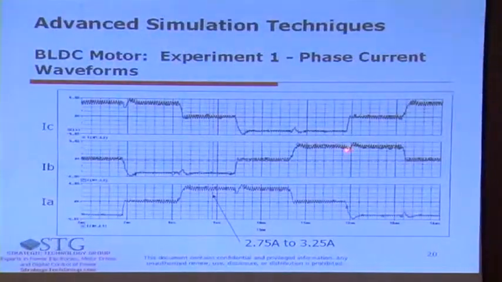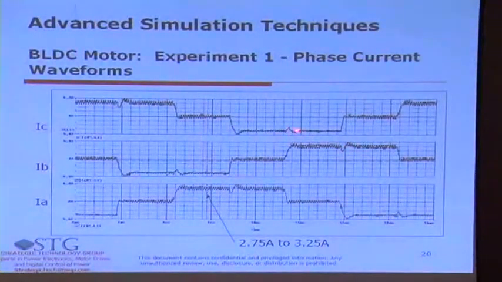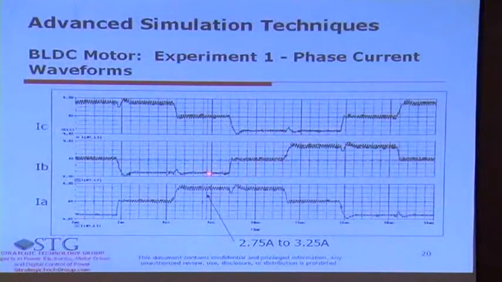See, there is this dip here. This dip is caused when we are transitioning current. We can see that this current is transitioning from this phase to this phase. Right? So we have a transition, and that transition causes this dip. Anytime we have a transition from one phase to another phase, we have this dip.